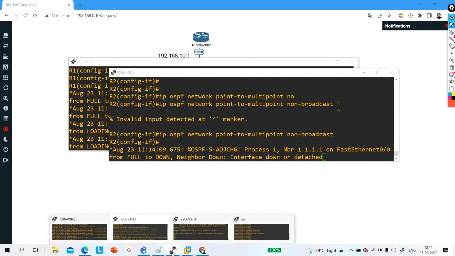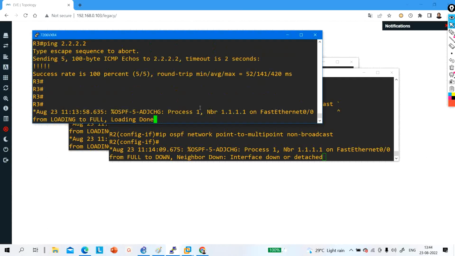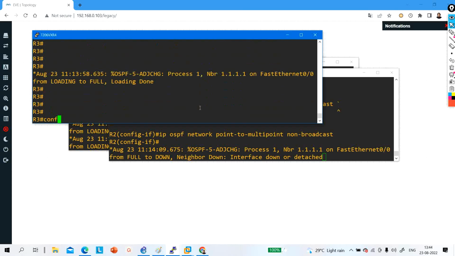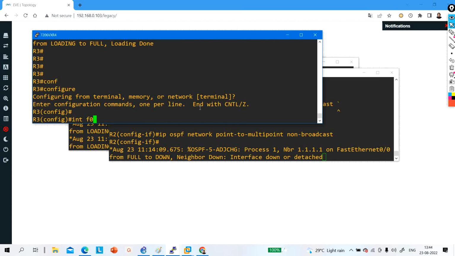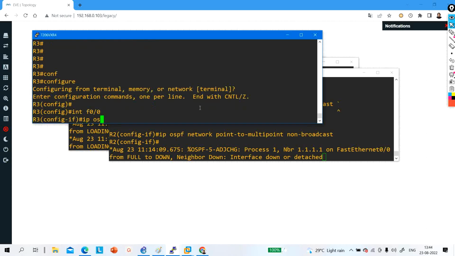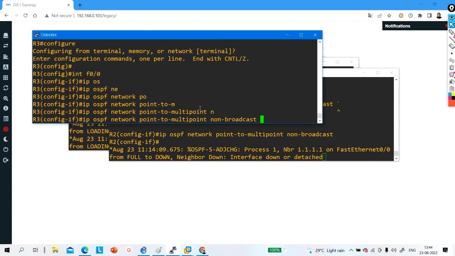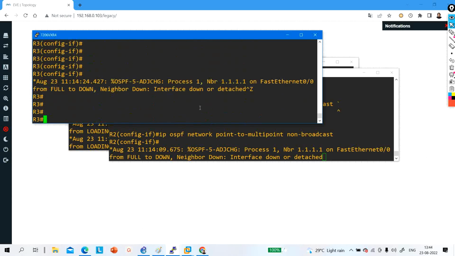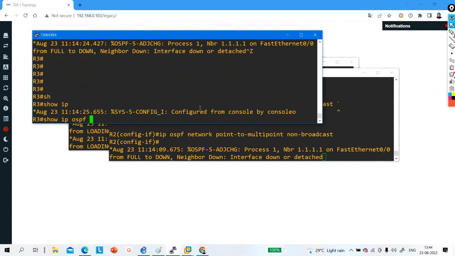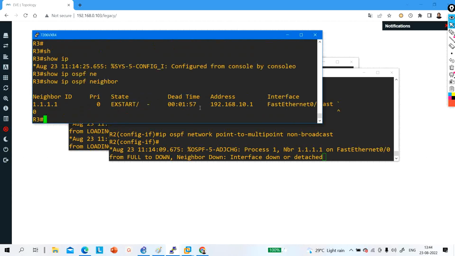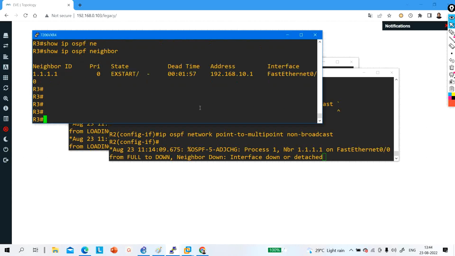Okay, and in the same way on R3 also, interface F0/0, ip ospf network type point-to-multipoint non-broadcast. Okay, so show ip ospf neighbor.